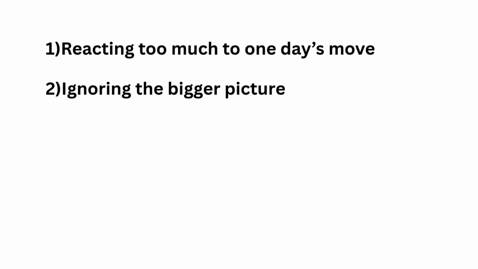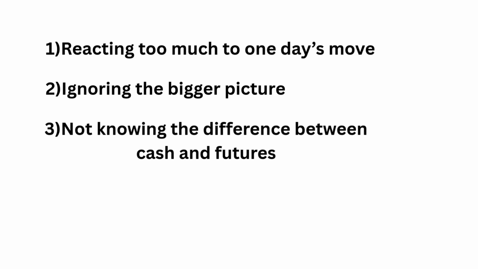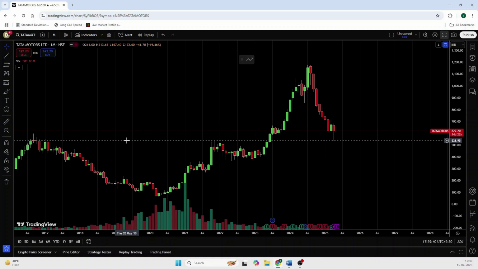The third mistake is not distinguishing between cash and futures data. Futures data is always a zero sum game, and cash is always what moves the price in the long term. These institutional traders trade in derivatives as hedging instruments, it could be futures, it could be options. They don't just bet directionally in futures or options like a retail trader does. So make sure you understand the difference between the cash market and derivative positions.